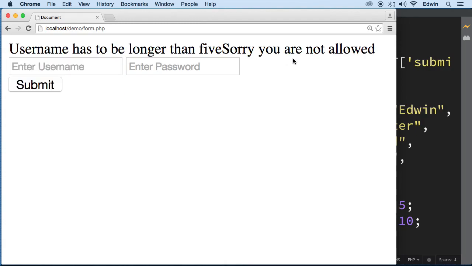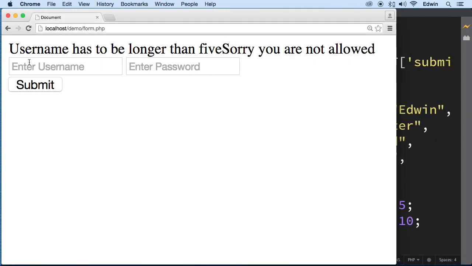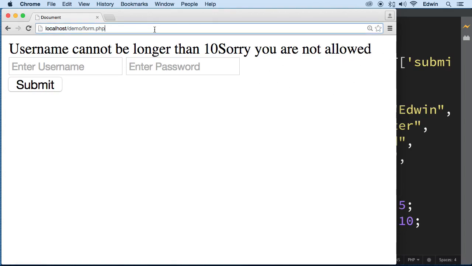Usually it has to be longer than 5. "Sorry, you're not allowed." So we are triggering a couple of different validations there. You see that? We triggered the 1, 2, 3 one. Let's trigger something else. Submit. "User cannot be longer than 10." That's the first one because it was too many. And then "sorry, you're not allowed" as well.